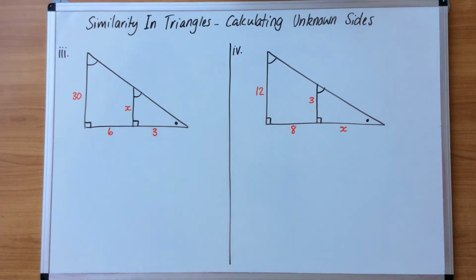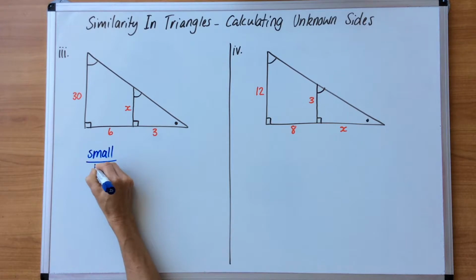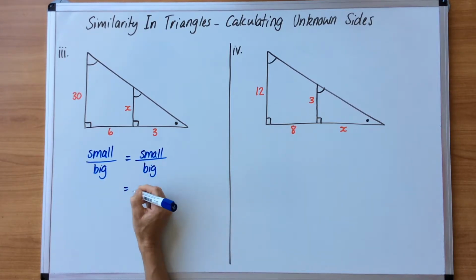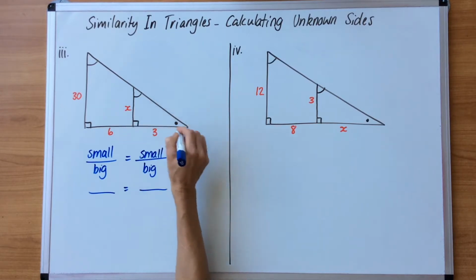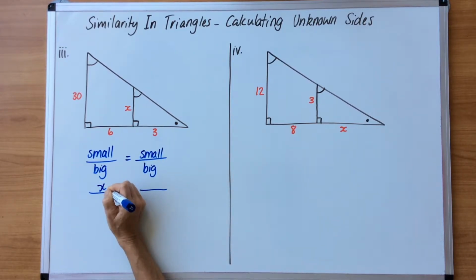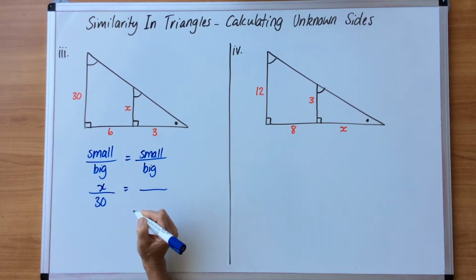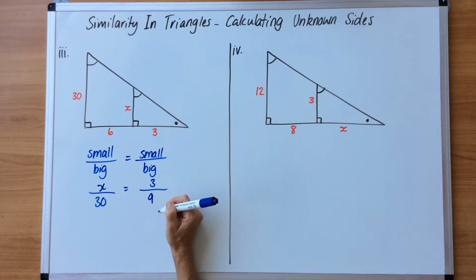We're going to find the missing value of x. So first thing we're going to do is write the rule. So small over big, so small triangle measurement over big triangle measurement equals exactly the same on the other side, small over big. We're now going to substitute in those values, and remember we want to have the pronumeral on the left. So we look at the small triangle first, we take that pronumeral of x and we place it on top and we find the matching length, which is the 30, and then we have a look at the small triangle length here, which is 3, and then to do the large one we must add up the 6 and the 3, which means it's 9.